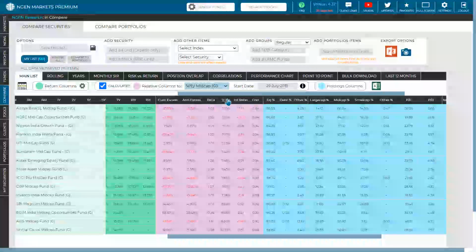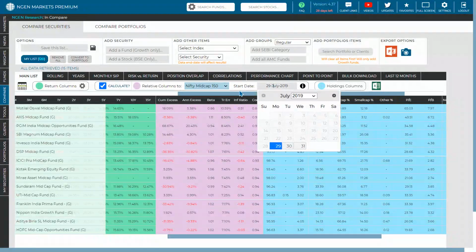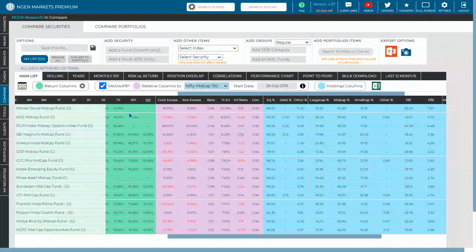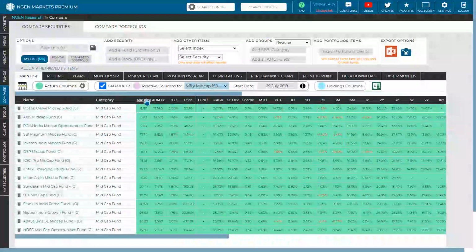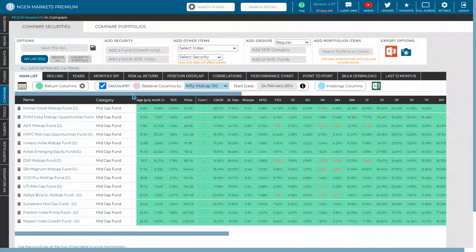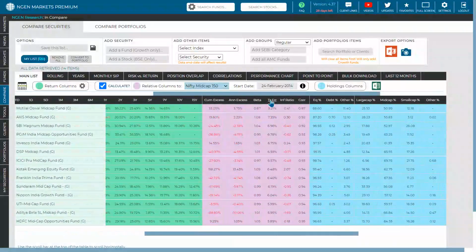So here in this case, the highest tracking error is by Motilal and then Axis. Now in this case, the start date is 2019, so you can change the start date if you want. This start date is especially a minimum common period when you're considering a list. So you need to ensure that you're not having younger funds. Once you remove the younger funds from the list, you can easily see the tracking error and the information ratio vis-a-vis a benchmark.